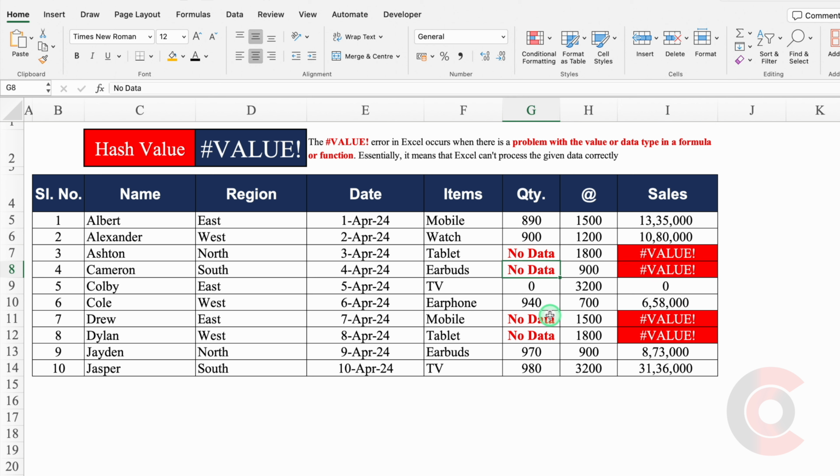In these cells I haven't got data and I have just put no data over here. If I delete this, we get 0. And if I put some figure over here, if I put 10, I get my value. Over here also, if I put some value, 20, I get my figures. So basically we are getting this error because our formula is trying to multiply the number with text. If I put 0 over here, enter, we get 0 as a result. Let's see our next example.